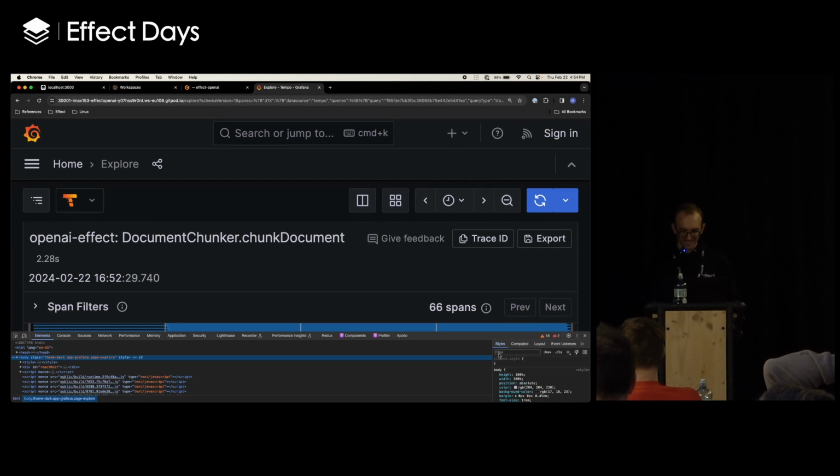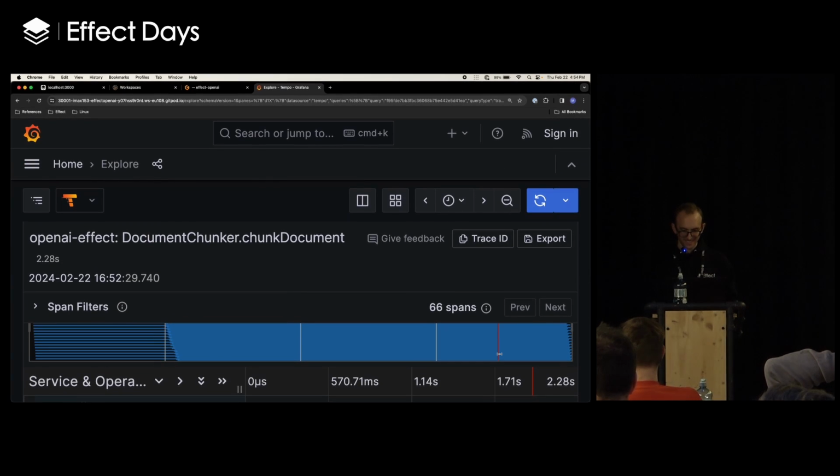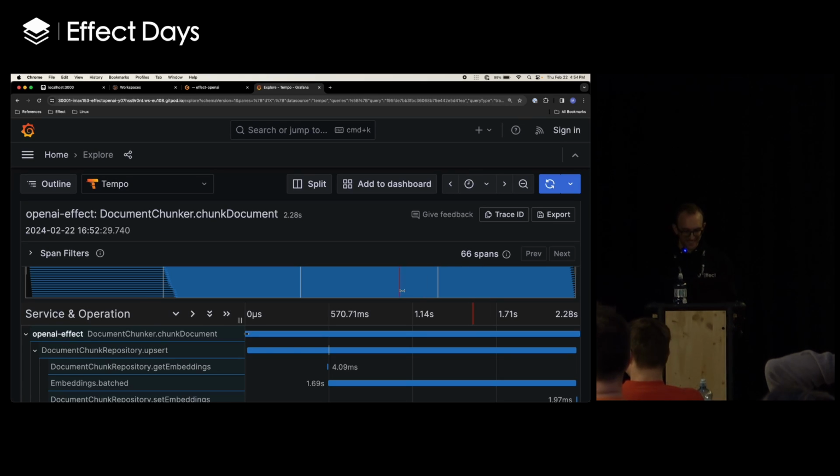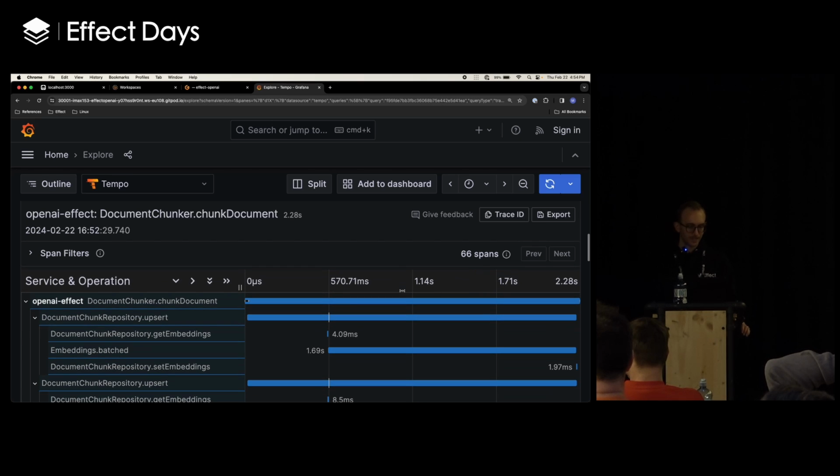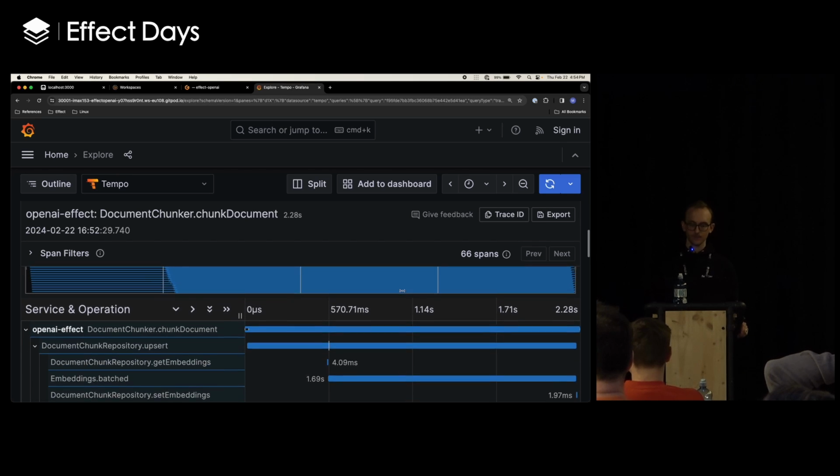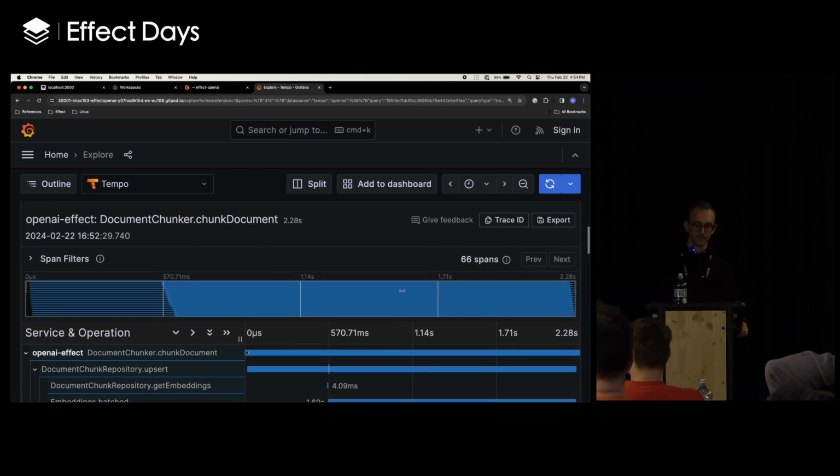F2. All right, let me zoom out a tiny bit. I'll zoom out a tiny bit, but you can see, hopefully, somewhat, the waterfall that was created for this particular invocation.